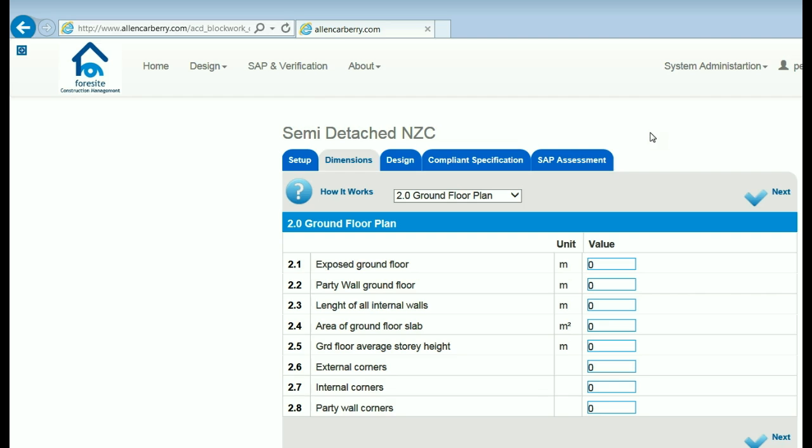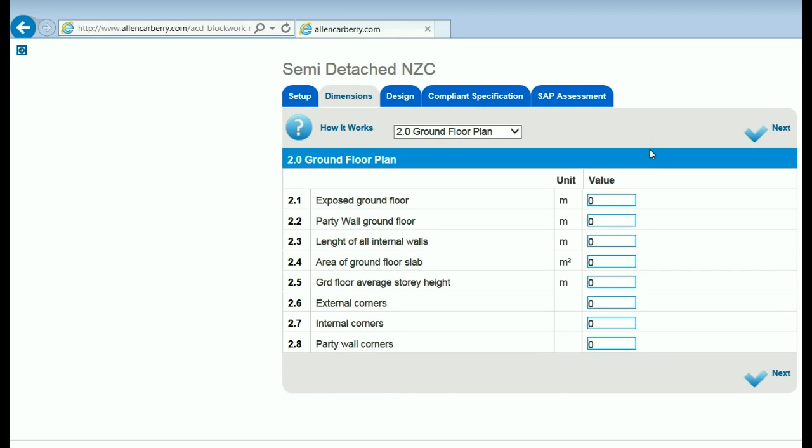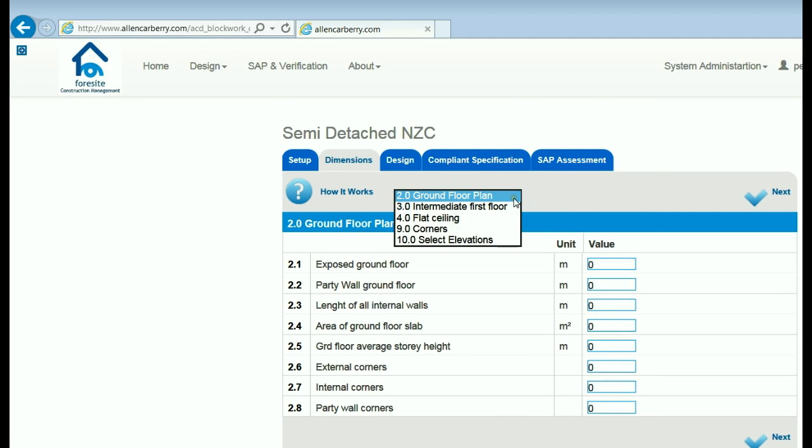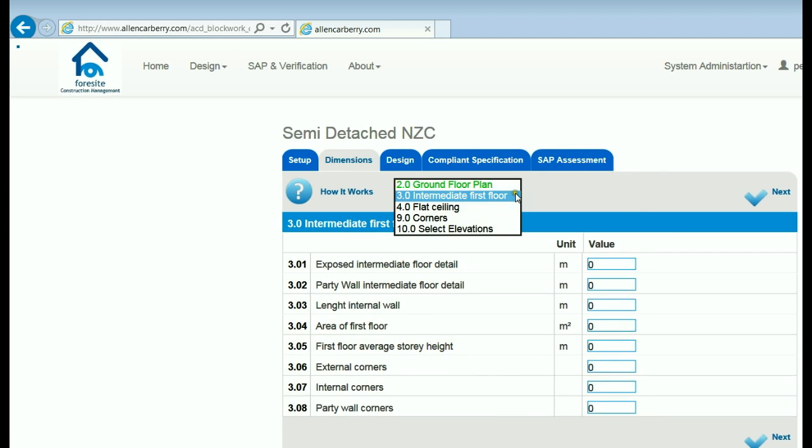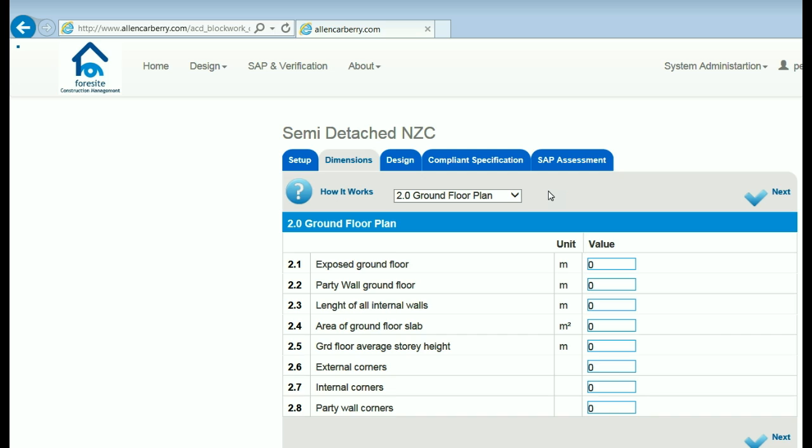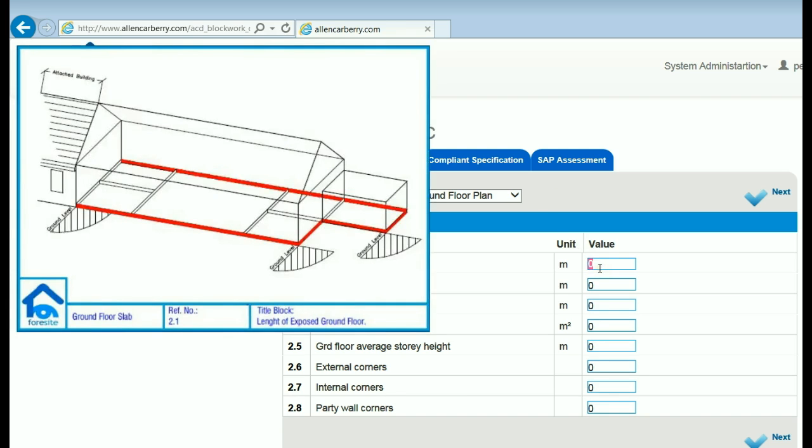So we move to the next section of the calculator, which is the dimension input section. The software now collates the dimensions required by DEAP and the thermal bridge calculation in a standardized way. We simply click on the input box and we input the exposed ground floor length.